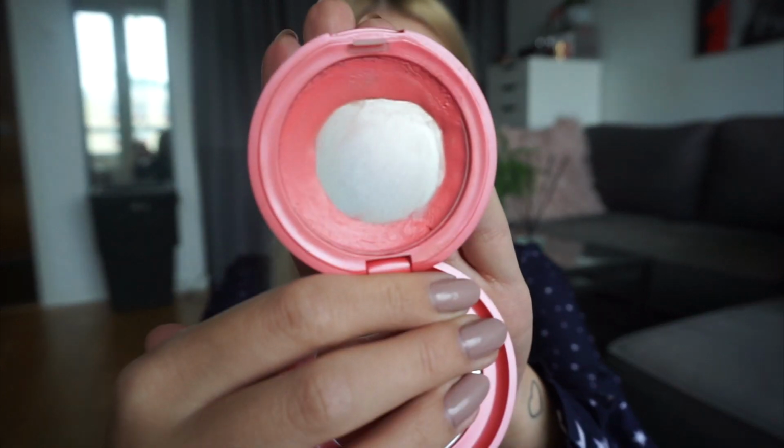So the next product is something that you've probably seen before if you watched my Project Pan collab, and this was in the original round that I was part of. I have just posted my recent introduction for the second round that I'm joining. But either way, the product is this one right here, which is the Stila Convertible color in the shade Petunia. This is a cream blush, and I haven't continued working on this after that project was done, so I just thought, why not put that into this project, and so that you can continue seeing the progress I'm making on it. But this is where it is when I'm starting in this project.